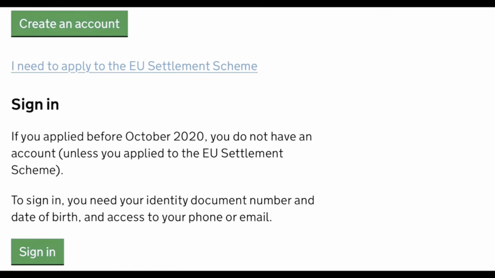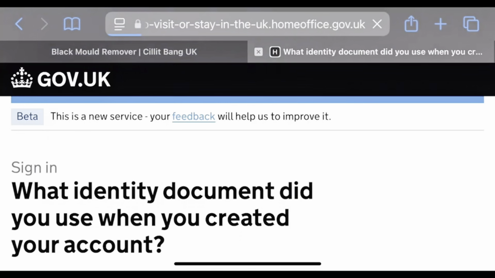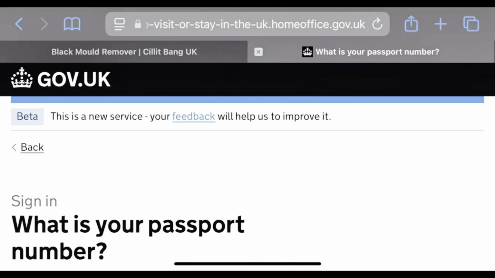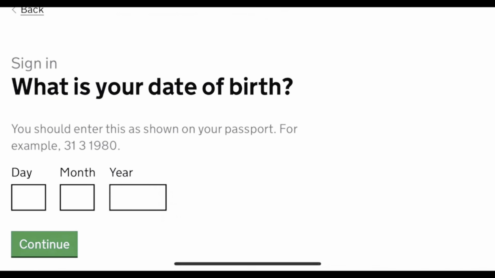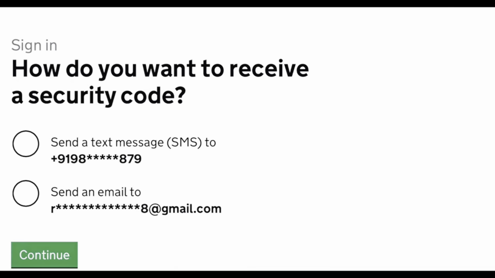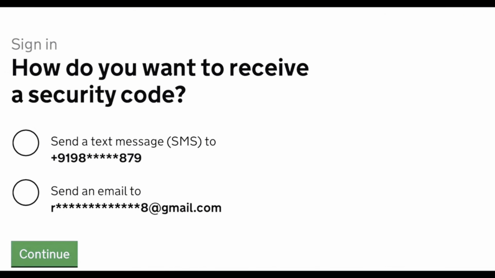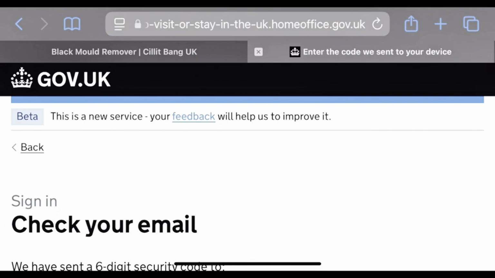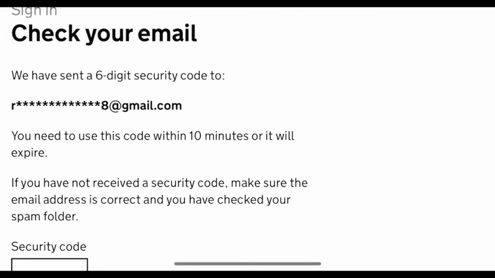Now I will create the account, or because I already have the account, I will sign in using the passport. Once you put in your passport details and security code, I think I will use my email address because I don't have access to my mobile phone.